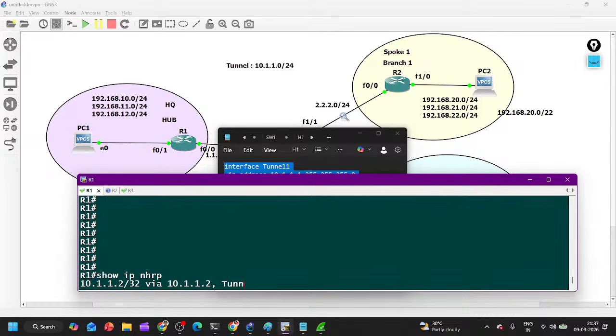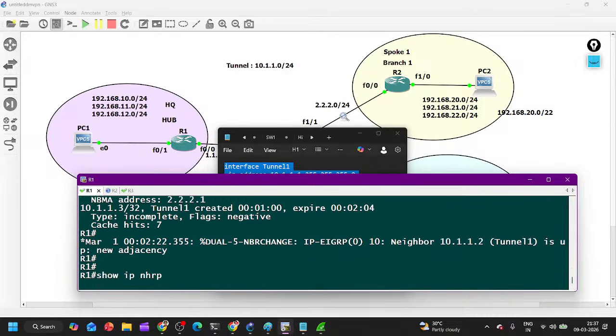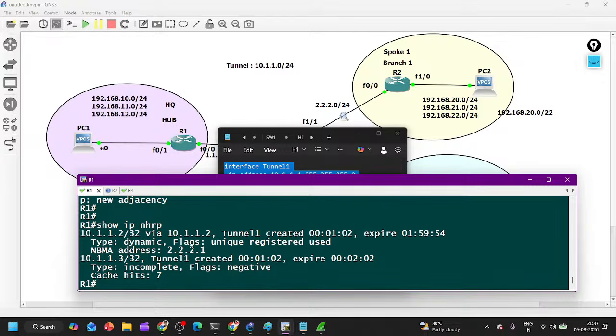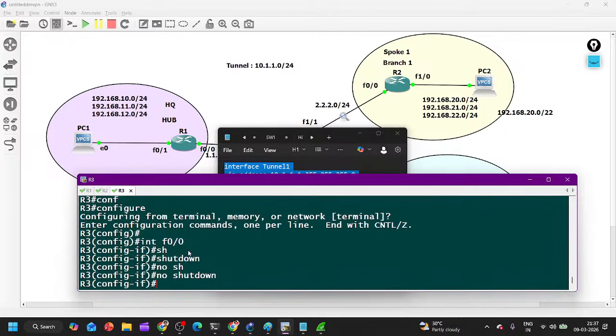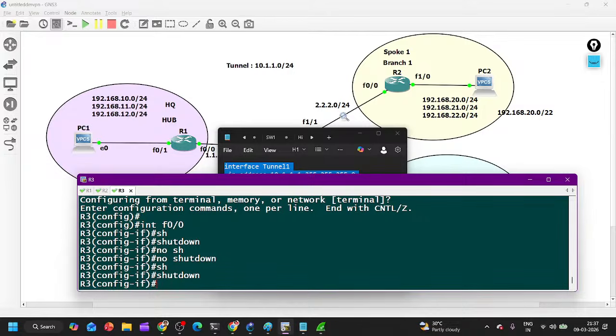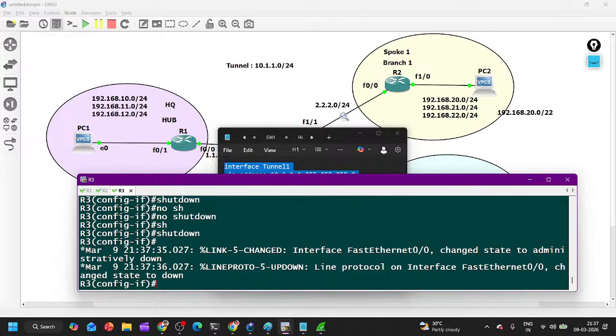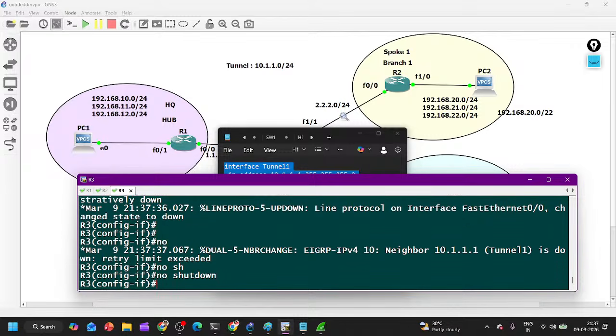Now show IP NHRP, still it's incomplete. One entry is incomplete. One NBMA address is installed. Soon R3 will also send the registration message. Shutdown and no shutdown.